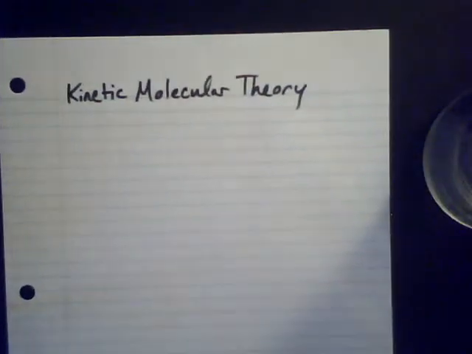Chemistry relies a lot on models, and models are very important because when we're talking about chemistry, we're talking about things at the atomic or molecular level, so things that are super teeny tiny that we cannot see with our naked eye. We can't even see it under a microscope. So we have to be able to model behavior of things that we just can't see.